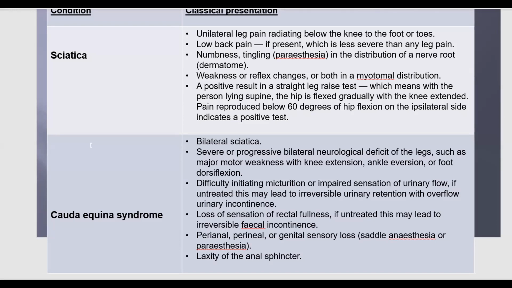Fortunately, if it is relevant when you take the history, if the patient says, "Oh, I lifted one heavy weight" or something like that, then you will understand it. So then you say there is really nothing to worry about. This is a self-limiting condition. I will give you a painkiller. You can say it will go on its own within a few weeks to a few months. This is according to the NICE guideline. Okay, a few weeks to a few months.